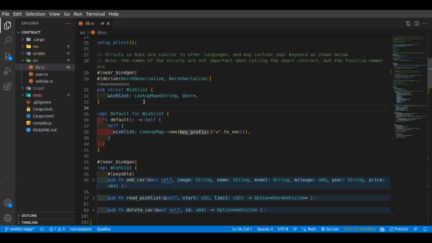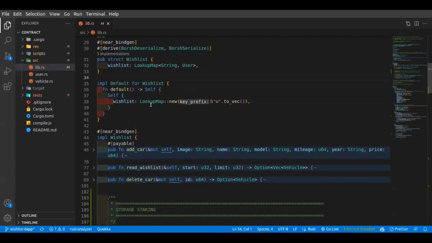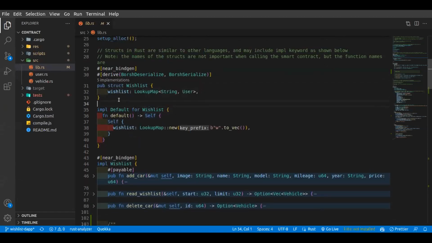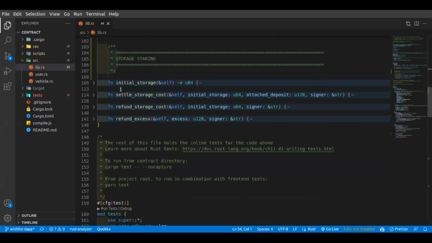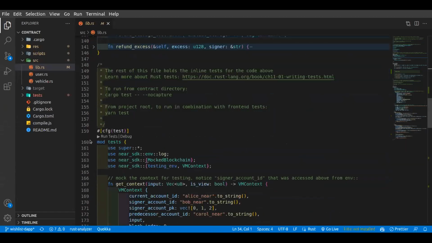Our wishlist smart contract basically had a wishlist lookup persistent collection that we're going to use to store our wish list against our wallet addresses. Here are the methods, or this is basically how it appeared. This is the test module.